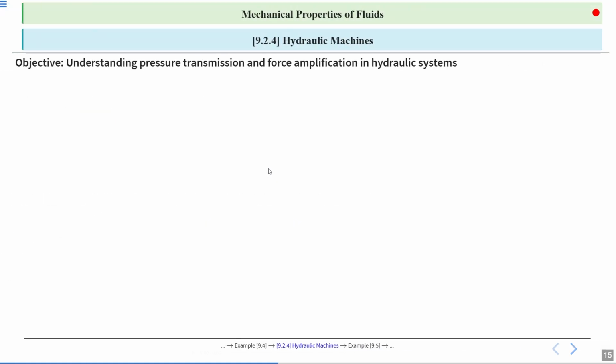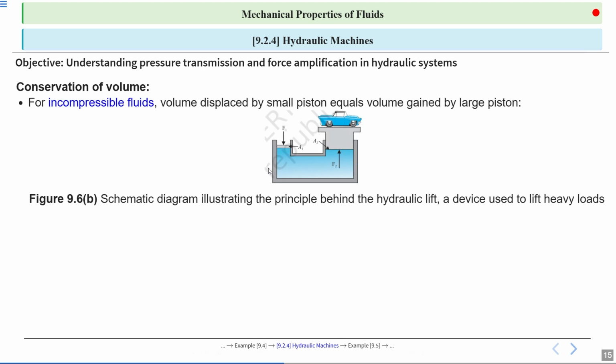Now let's start by discussing the conservation of volume in hydraulic systems. Here we see that for incompressible fluids, the volume displaced by the small piston equals the volume gained by the large piston. Notice the schematic diagram illustrating a hydraulic lift. This device uses the principle of volume conservation to lift heavy loads efficiently.